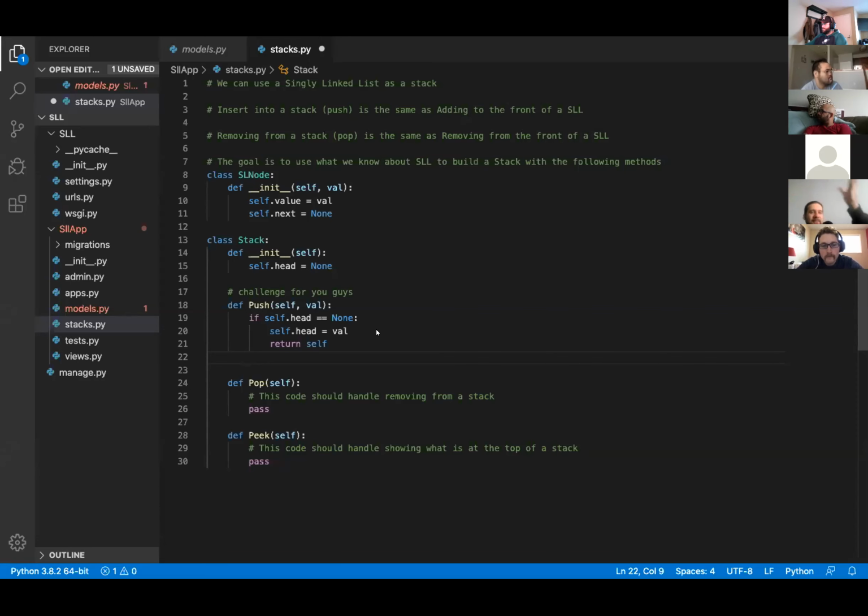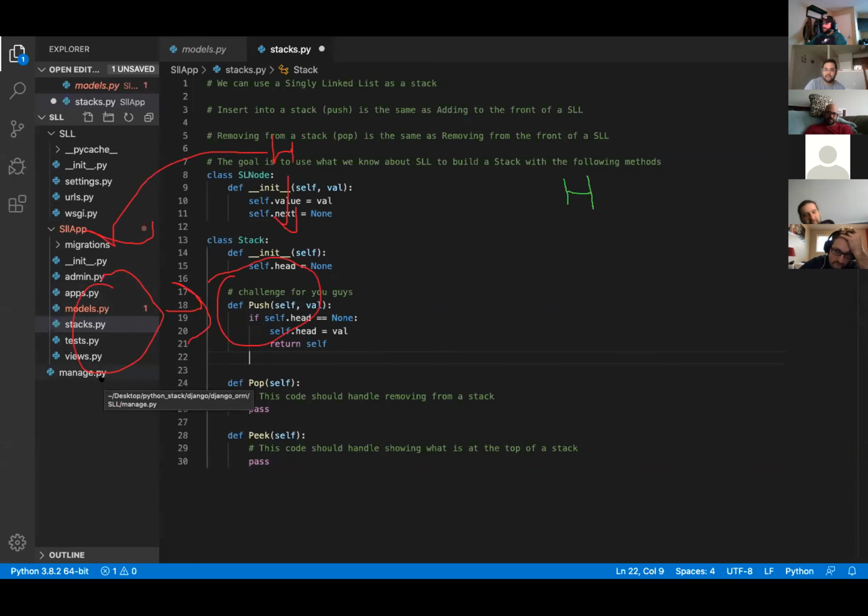Use the whiteboard. Here is our head, and this is our new node that we want to become our head, and this next should be this one. So we need some temporary variable to keep our previous head, and then make it our new head next. Or alternatively.